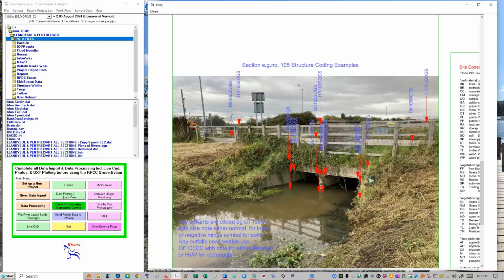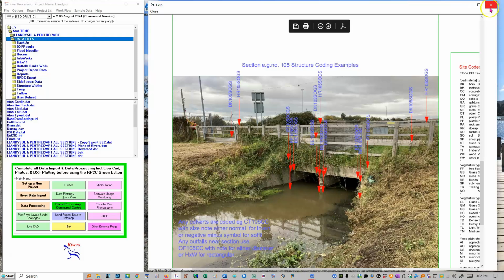There is a slightly different setup for dealing with outfalls in the open, and it relates to the river that they're on. So you might have OF 100, which means it's the first river and it's an outfall on that. The software deals with that very specifically and separately and creates its own file of outfalls, bank levels and wall levels that are placed along the watercourse. They don't get used within the structure area.